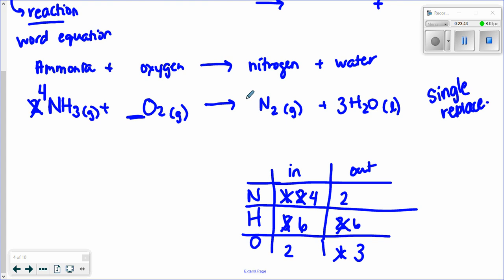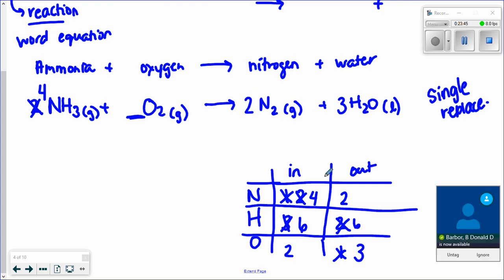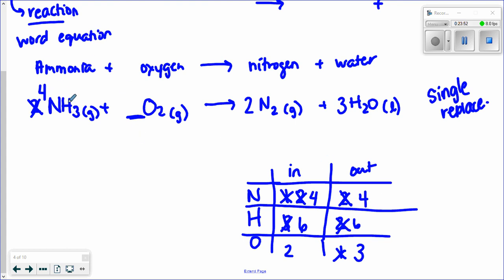And we're going to have to do this. So there was a 1 there before, so if I'm doubling it, that's going to make that a 4. Looking at our hydrogens, we now have 12 going in. So we need to double this one as well, right? To make this 12, we need to have a 6 here. So let's figure out what that did to our oxygens. 6 times 1 is 6. So now we can put a 3 here because 3 times 2 is 6.